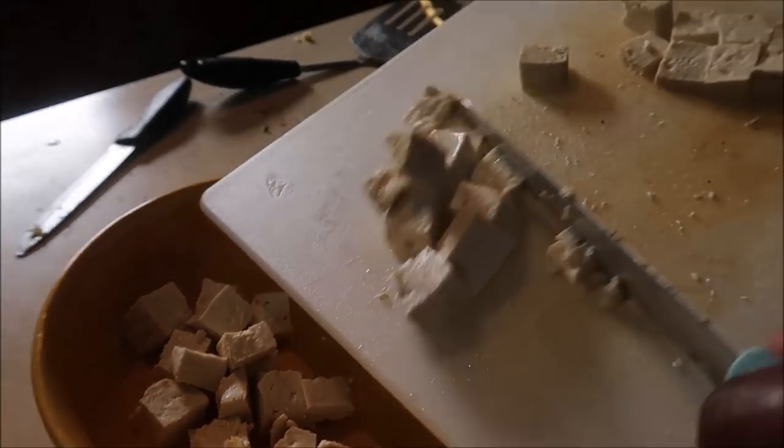Put that in there. All right, so now that we got that done, we're going to add our seasonings, which is going to be salt, black pepper, garlic powder, and for the yellow side, we're gonna add turmeric to that one. What kind of salt is it? It is black salt. Black salt gives it that eggy taste, all right? It has a lot of sulfur in it, and that's gonna give it that eggy taste to make it taste just like eggs. And tofu doesn't need to be fully cooked. We did put this in the air fryer for 10 minutes. So it is good for cooking in case you guys are wondering if we can eat it. That's right. All right, so let's go ahead and get our seasonings on.